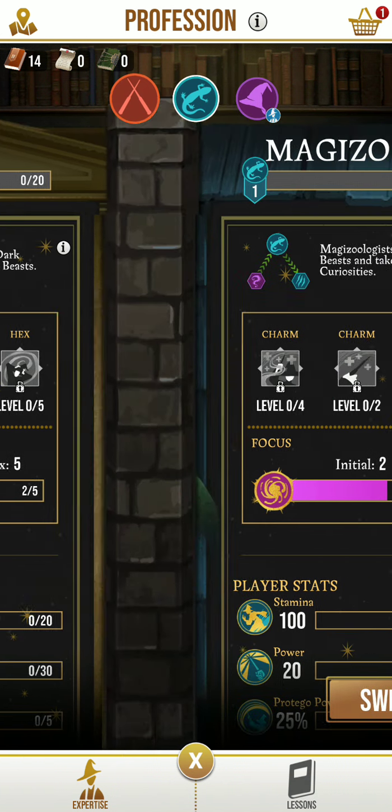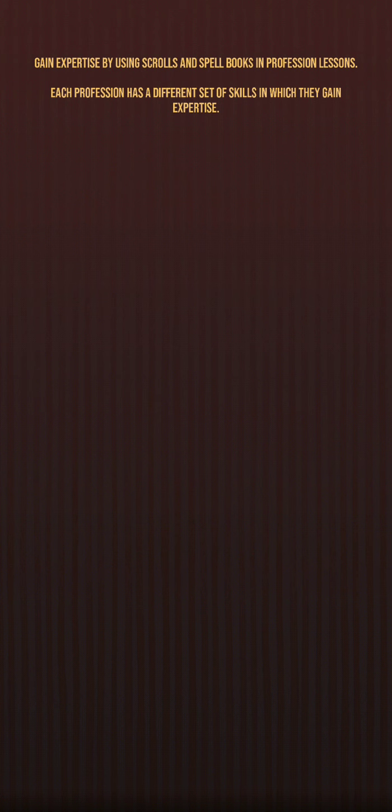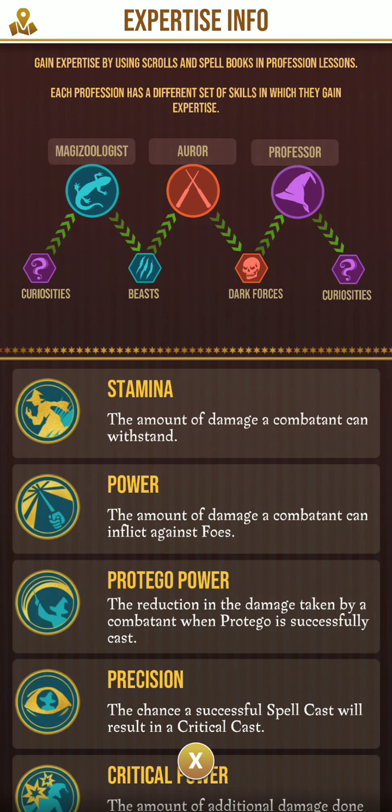So I'm going to start off with the magic zoologist. But first, before I do that, let's go over the tree. For the tree, the magic zoologist takes more damage from curiosities. It does more damage to beast, which does more damage to the aura. The aura does the most damage to dark forces. Dark forces do more damage to professor, and professor clears up curiosities. And that's how that tree works right there.